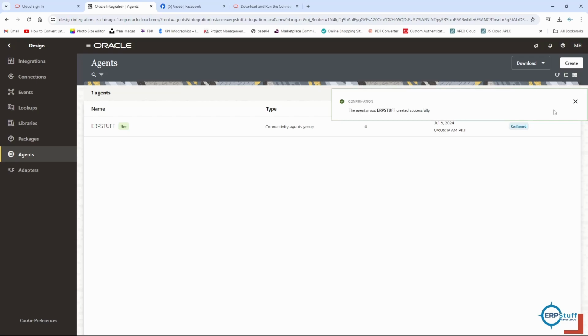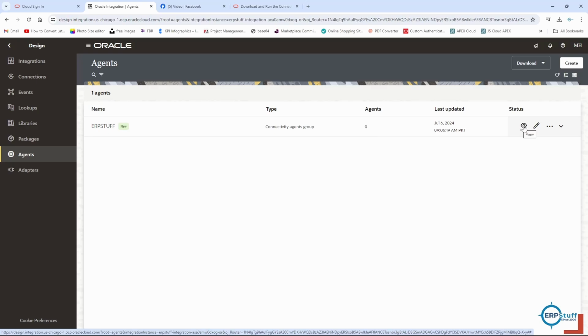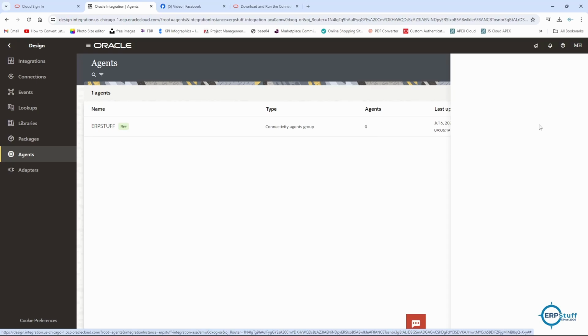Now if you see here, this is my agent group, and connectivity agent group agent is 0. So once we configure and start our agent on our local or on-premises machine or server, then it will show over here the agent count, right? So this is status. If you want to edit, you can edit over here.